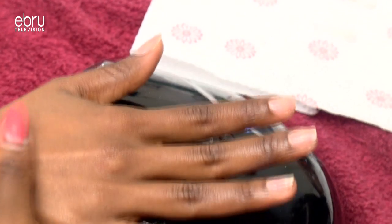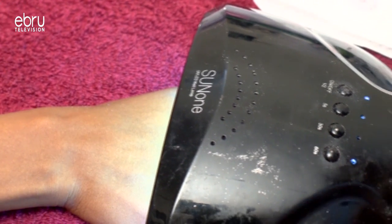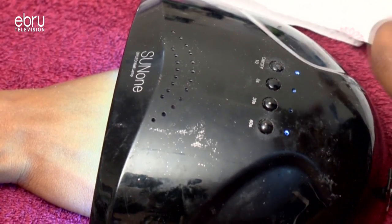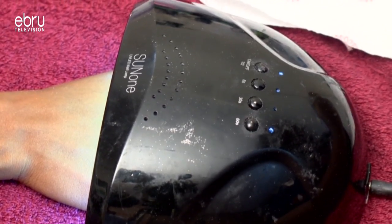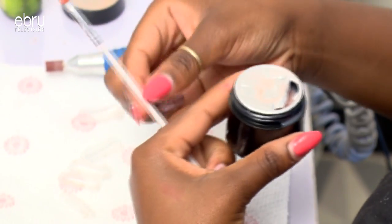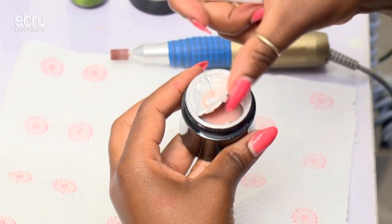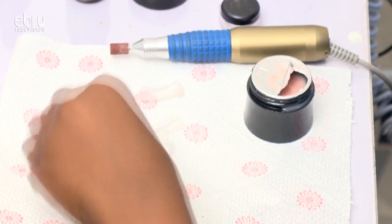So we let that cure for 60 seconds. As it cures, we can get started with the forms, right? So right now I'm using MAC gel. This is how an overlay looks like. Most people call it hard gel. I don't know what gel, but it's an overlay.